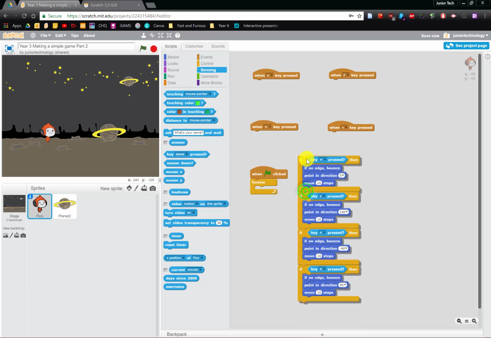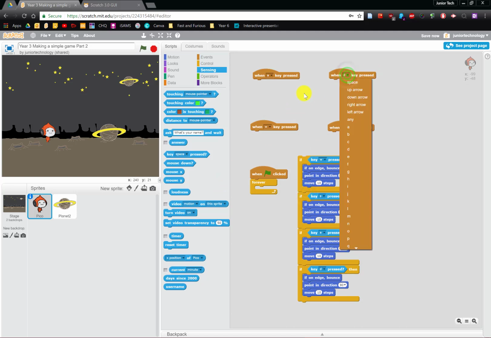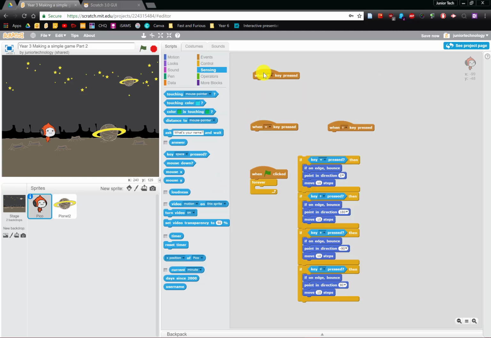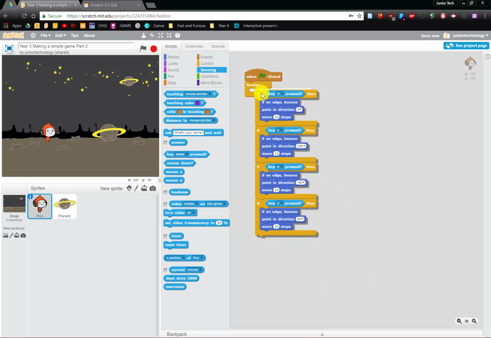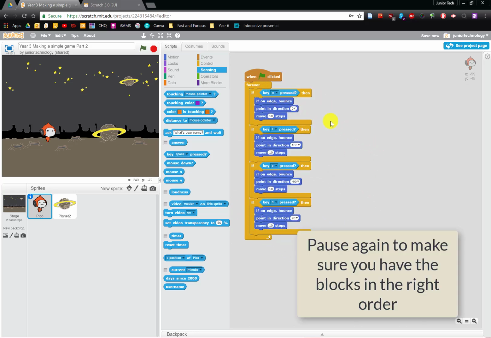Now it looks longer, and it is longer, but this now allows us to be able to edit and change this a lot easier later on. So that is a much neater piece of code.